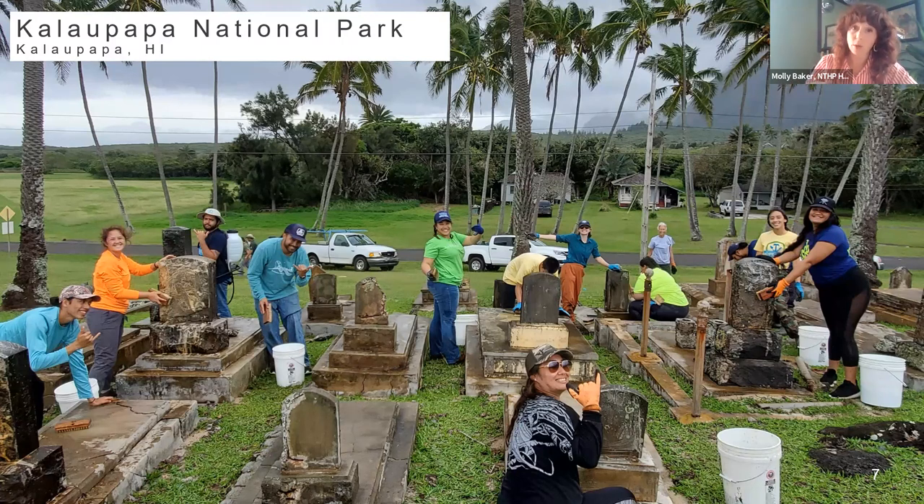The project had an emphasis on learning about the ancestors being cared for by cleaning these headstones and the cultural significance of that place. Ceremonies took place daily, including asking the ancestors if we could enter the site. We've incorporated that spirit into our projects — pausing before we enter a historic cemetery, taking note of the people buried there, and reminding participants of the reasons why we're there. We typically work with a product called D2, which removes biological growth, is easy and safe to work with, and makes a big impact.